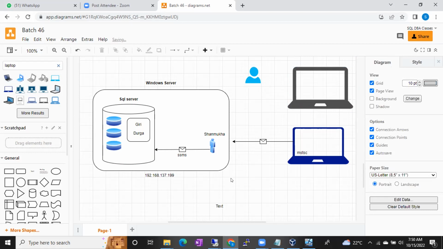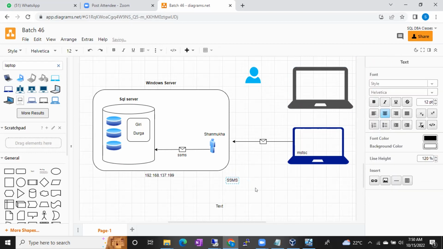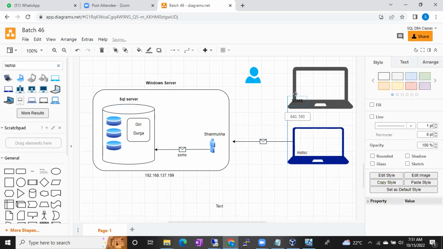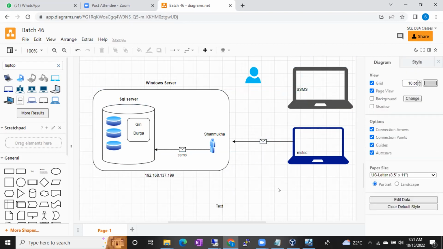Only SSMS will be installed in the developer's laptops. They don't have any remote connection tool like MSTSC. Only the SSMS client will be installed in the developer's laptop.